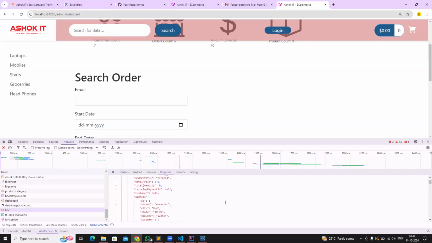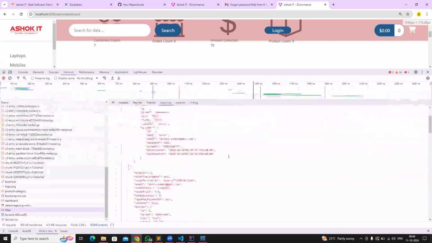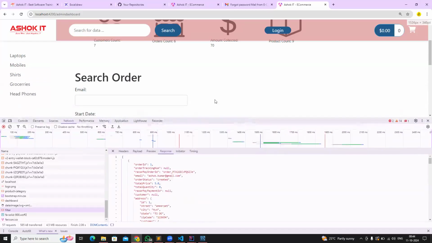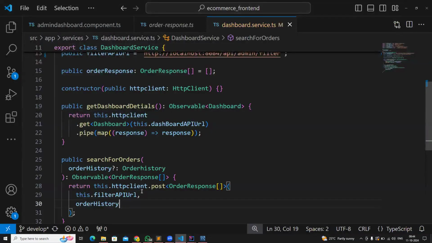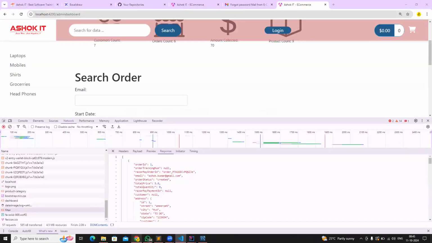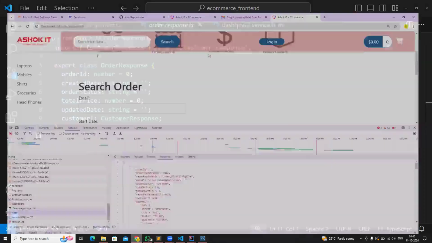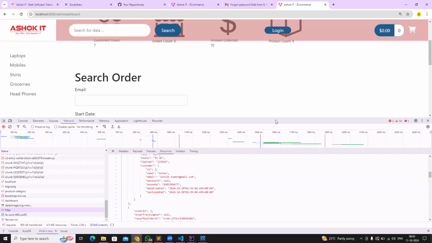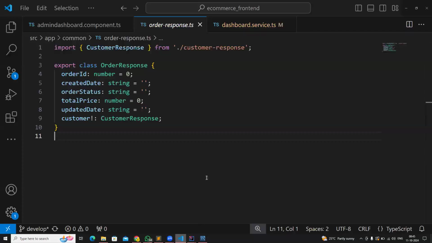From the backend we are getting order ID, order tracking number. In the front end, in the order response you are mapping. Order ID is coming. Tracking number is coming. Total price is coming. Quantity is coming. Customer details are not coming. That is fine. But why is it not rendering on the UI?